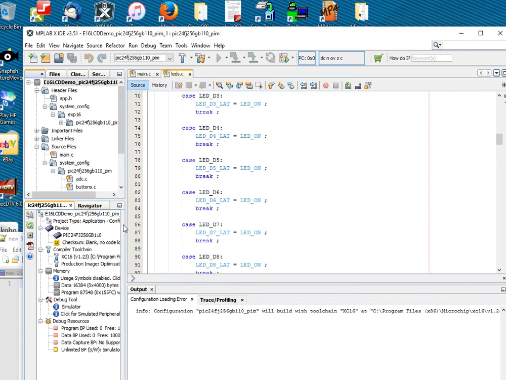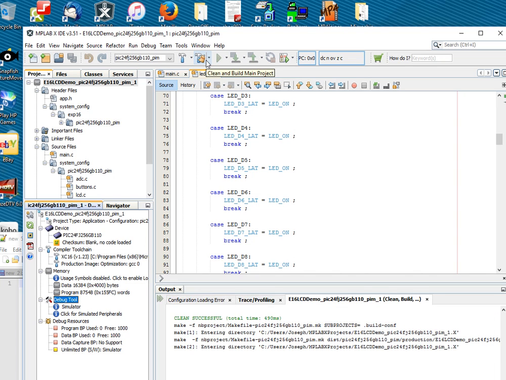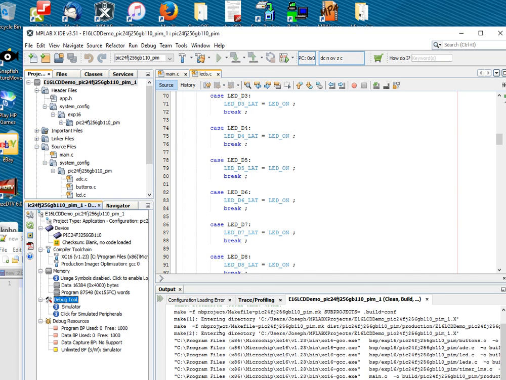Over here is the properties page, so you can see they call it the project page. You can see the part, the project name, the actual part, the compiler and the compiler version, the memory available, and the debugger tool we're using. When we compile using this icon up here, I'll just move this in here. When we compile, hitting the clean and build icon, the output window comes up here.